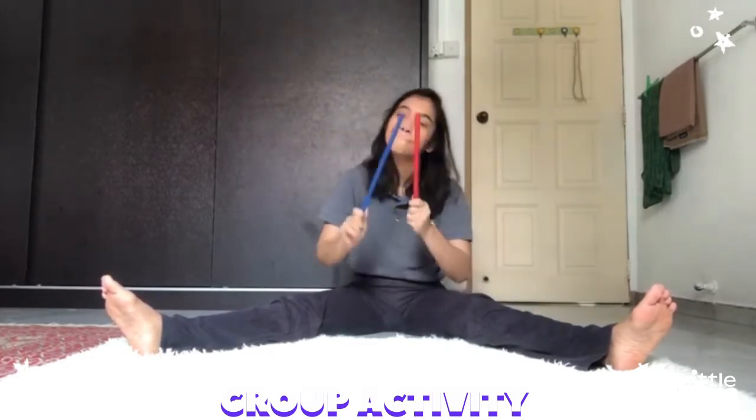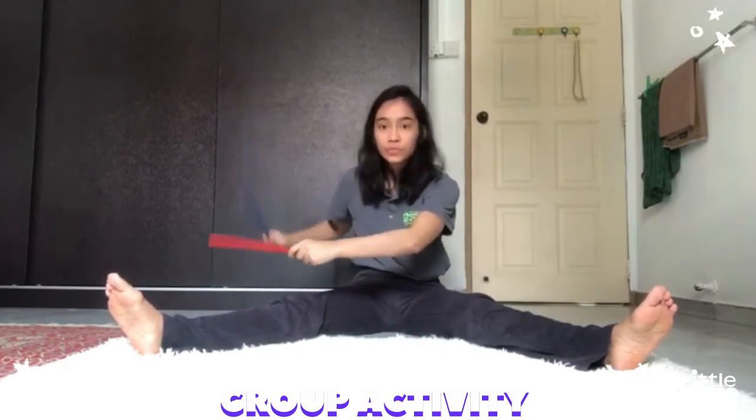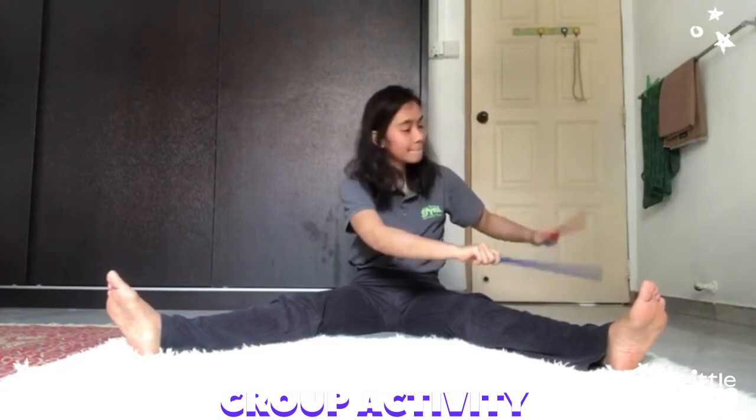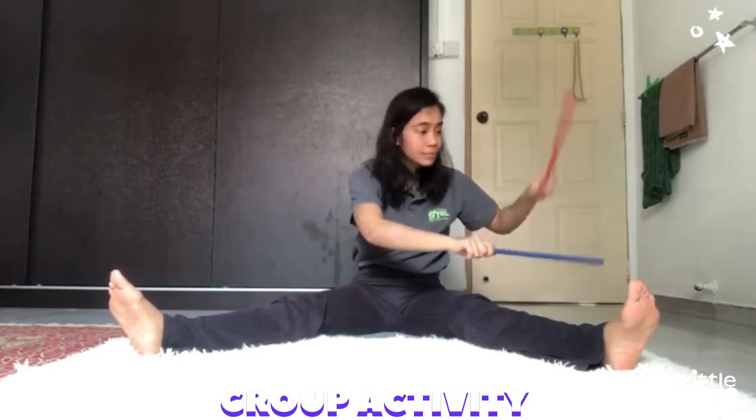Okay. Here we go. Tap them on the floor in the middle. To the right side. Right. On the floor to the left side. Left. On the floor in the middle. Middle. On the floor to the right side. Right. On the floor to the left side. Left. On the floor in the middle.